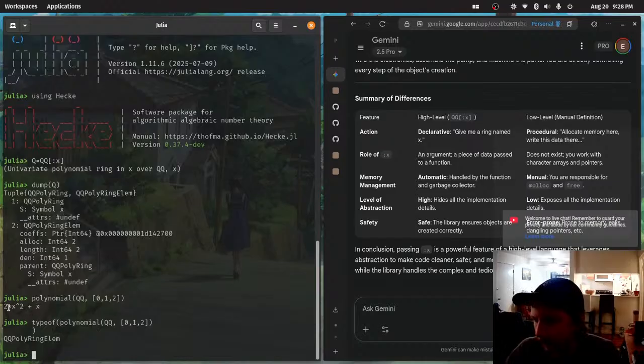What's going on here? What is this thing representing? Is it just representing, so at some point it prints, and this X here, is it just pointing to some X in memory which is stored in the polynomial ring?